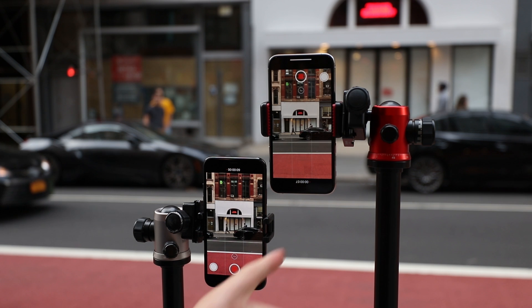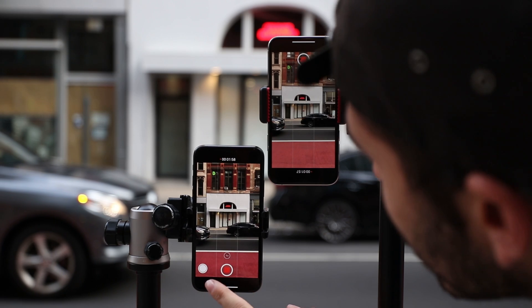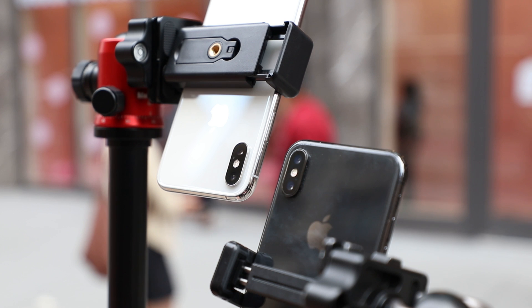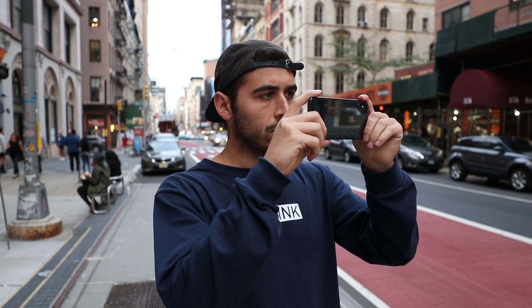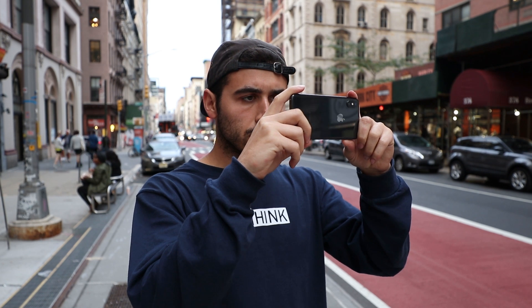Sure, you could argue that the difference is slight and some of you may not have even noticed this on your new iPhone, but I think this is a big deal. The wide angle camera on all previous iPhones has, to me, never been quite wide enough — hence why I use the Moment case and often shoot with that lens. I've been waiting for Apple to go with a wider focal length on the main camera for a few generations now, and they finally have.